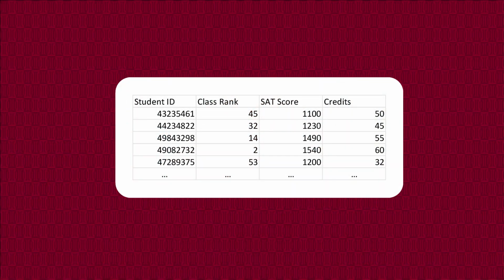Here, we have 4 different variables in a table. We have students' IDs, their accrued credits, their class ranks, and their SAT scores. All these are numbers. In fact, all these are whole numbers. But these are 4 variables that represent 4 different levels of measurement. Let's unpack this a little bit more, starting at the most general, which are nominal data.